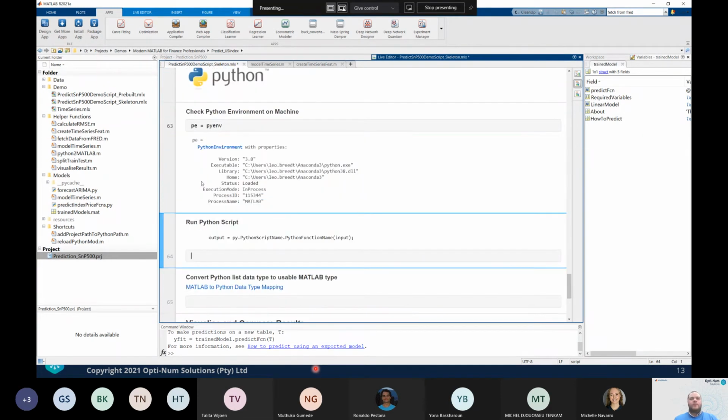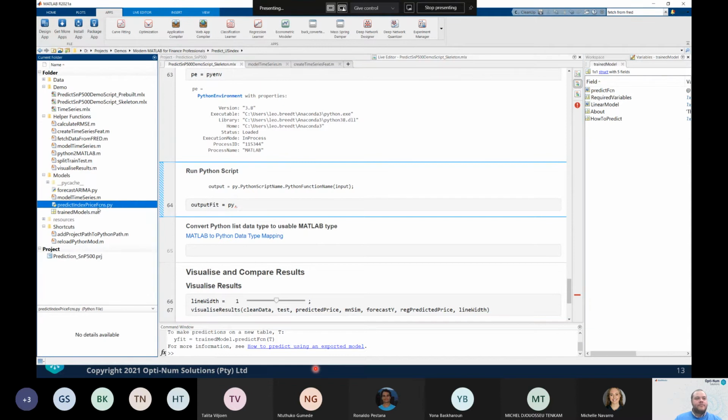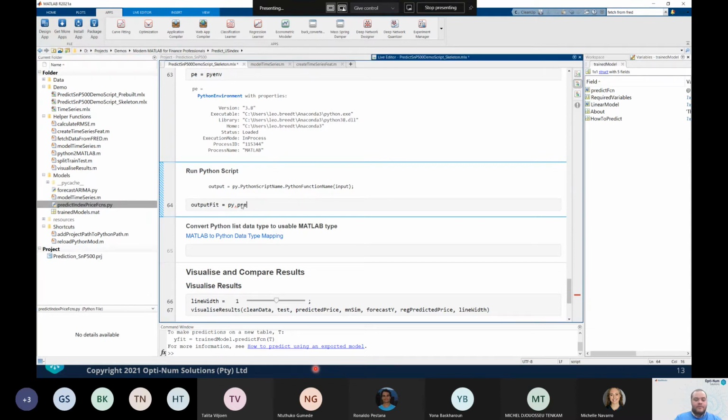While that's running, we want to be able to call our Python script. The way that we do that is with the pseudocode I've written over here. Our output fit is equal to py, because you need to specify that we're calling a Python module, dot the function name, which is this one over here, predict_index_price_functions, dot the function name that we want to use within that file.